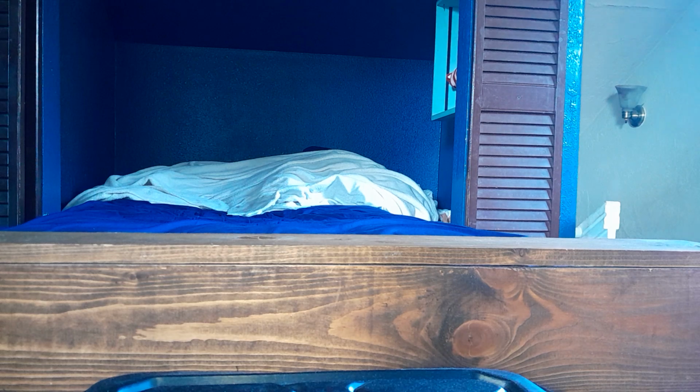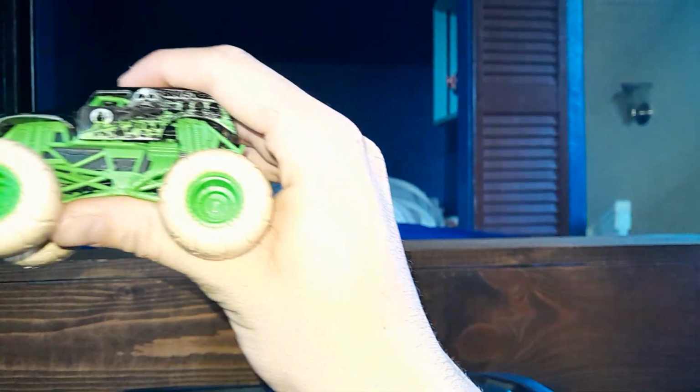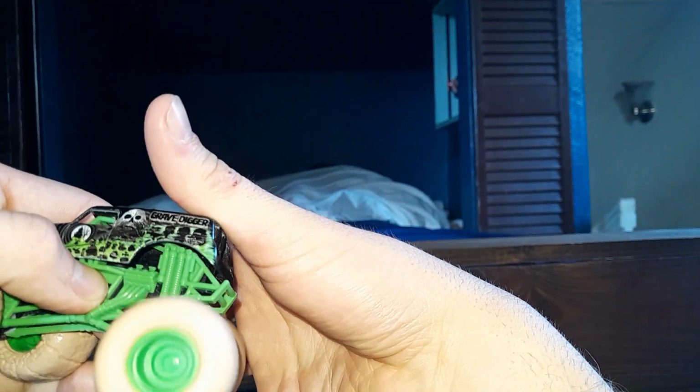Moving on to Custom Elementals Truck Scrave Digger. Now this thing, guys. Black chassis with a green roll cage and wheels. Got Earth Design tires.